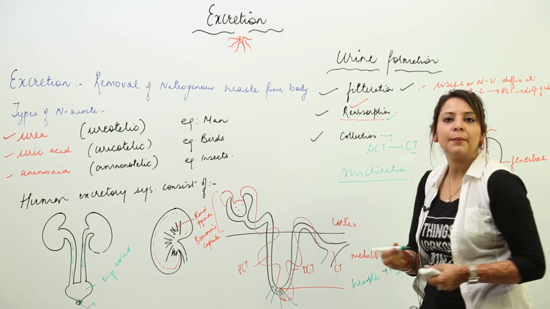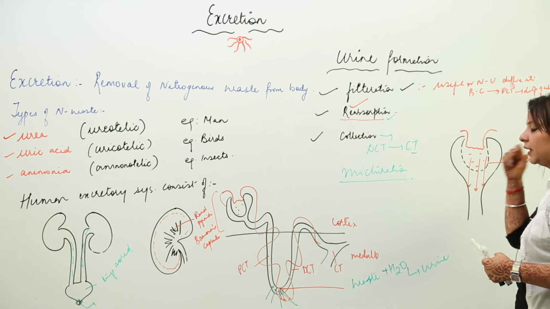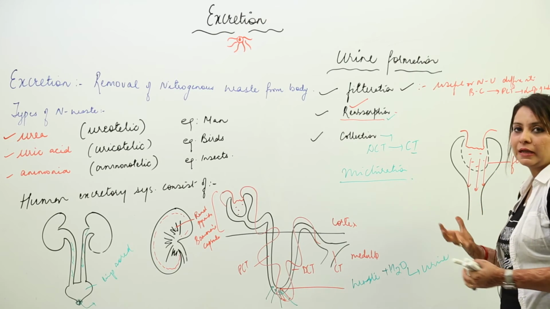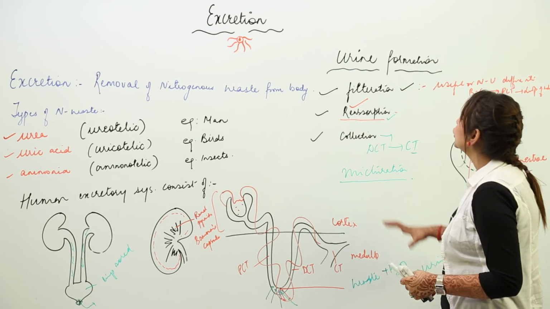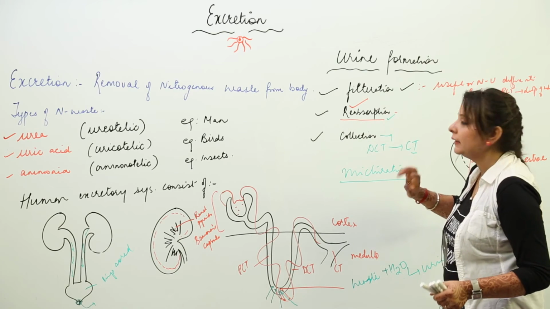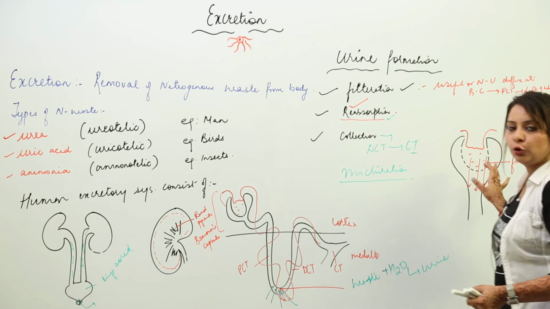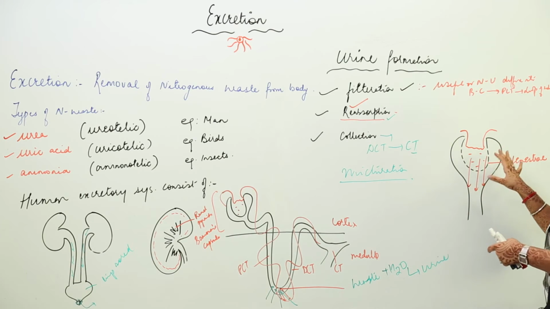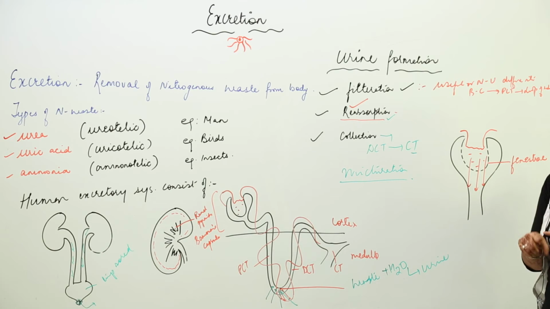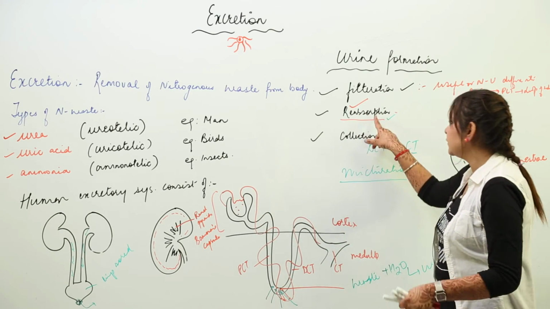So this is what happens in urine formation. How are you going to write it? I am going to dictate an answer in a formative way. Urine formation consists of 3 parts: filtration, reabsorption, collection, right? Then you will write filtration. All the substances present in the glomerulus, that is the blood flowing in the Bowman capsule, whether useful or non-useful, just diffuse from the fenestra into the Bowman capsule, and through the PCT it reaches the loop of Henle. This is filtration.